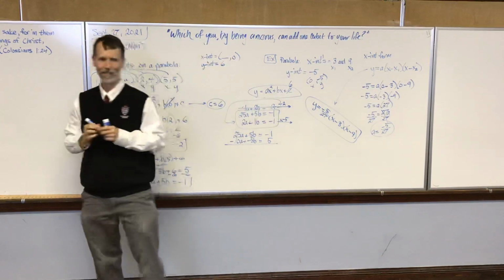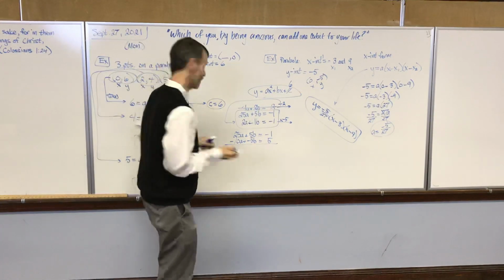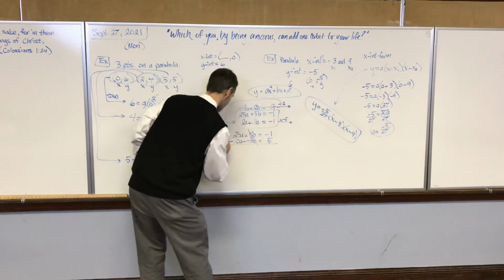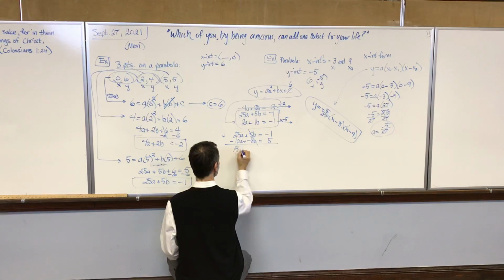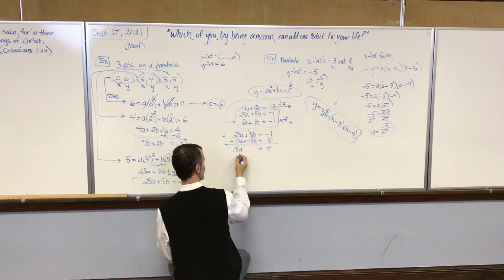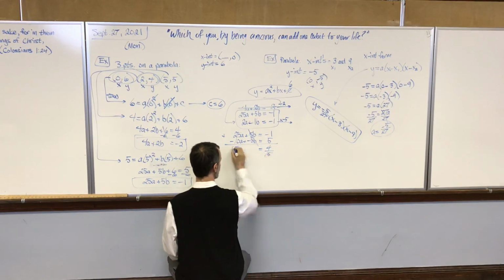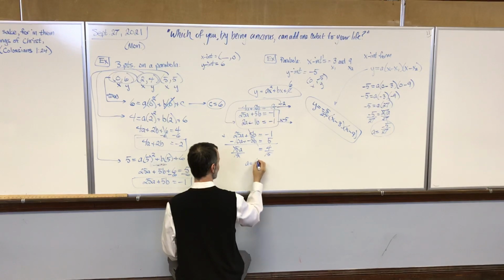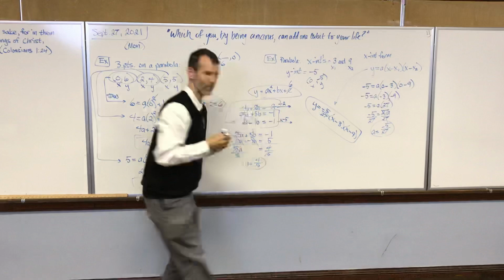Now what? Rainey, take over. Does anything cancel? The b's. Go ahead and add them and tell me what you get. 15a equals 4. Keep going. Get a by itself. Divide by 15. What do you get? Good. Exactly. Leave it as 4 over 15. Are we done with the problem?